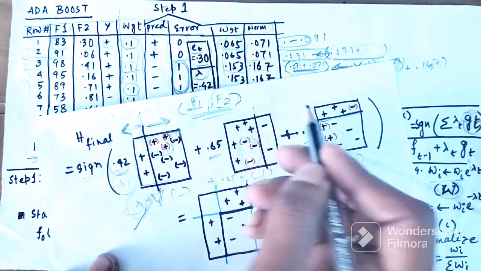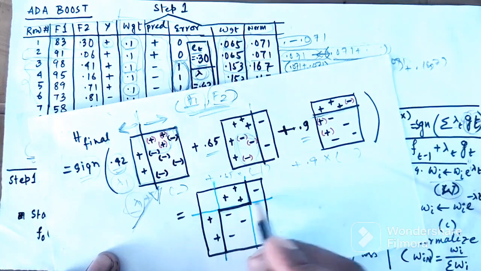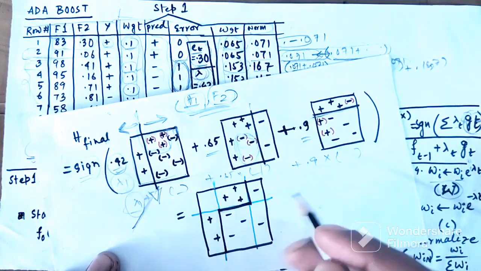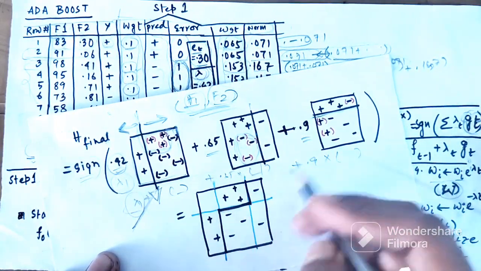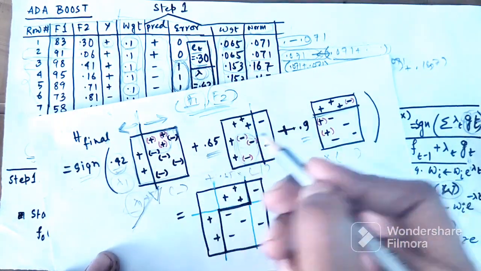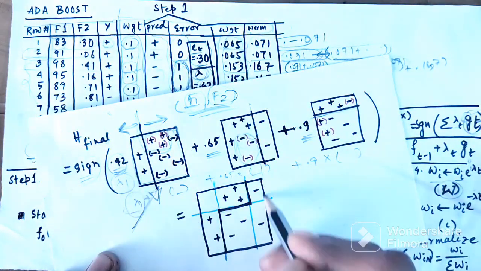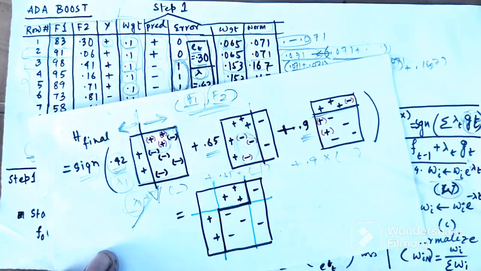You can combine all these things and you will get the decision boundary like this. These are the earlier decision boundaries, these are the blue marks, and if you combine them, we do not directly go for the majority vote over here. We multiply each with its lambda, operate the signum function, and get the output from it.